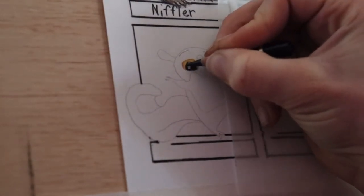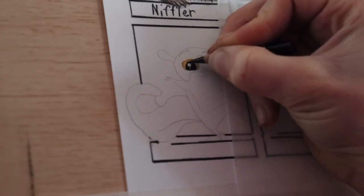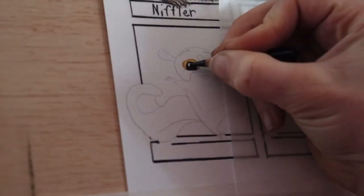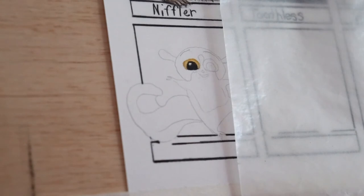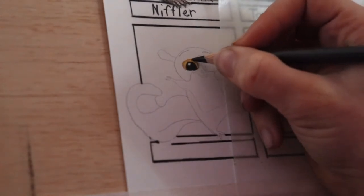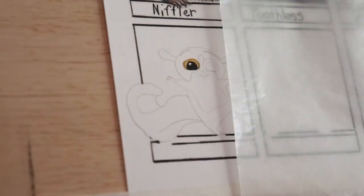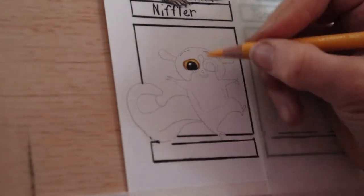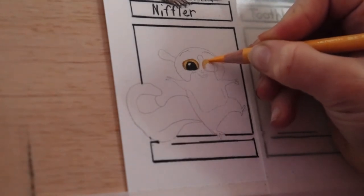So I've got to remember to leave my white catch light. It's a very important part of drawing an eye. So there is my little catch light. Usually it's part in the iris and in the pupil, but this one's just in the pupil. So I'm getting my dark grey and outlining around the very outside of his eye. And I'm going to do the exact same thing in his other one.